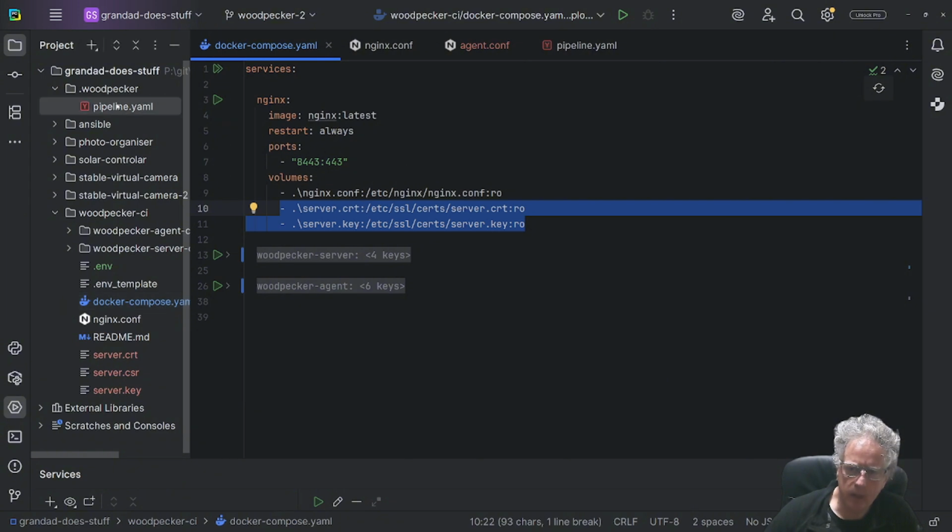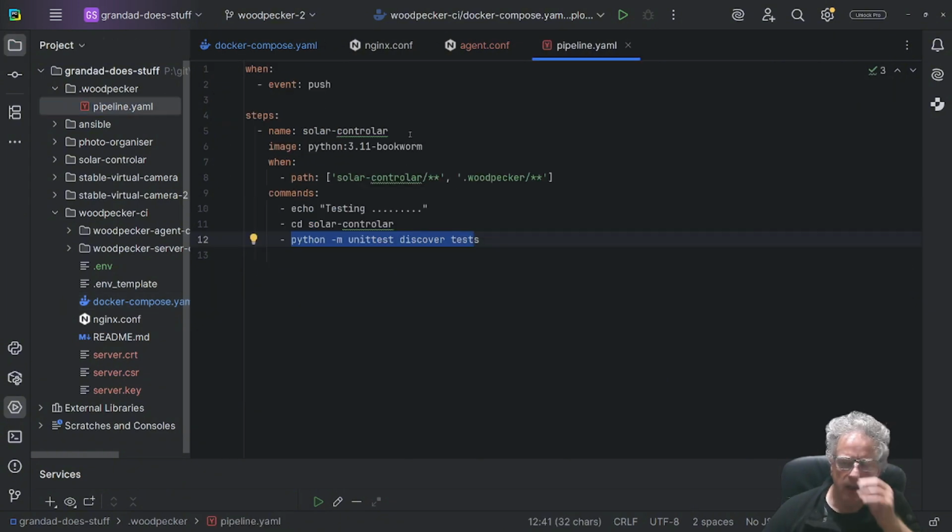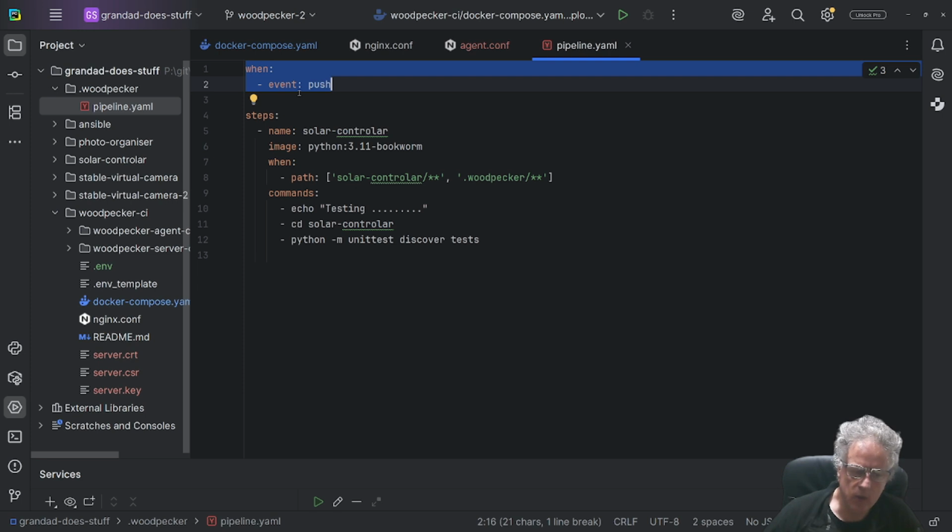Let's start with my pipeline as a whole. And this to me looks very like the Drone syntax that it is. I mean, people out there are probably telling me it's very different, but it's a YAML file telling me what's going to happen. This is stored in my monorepo, the Grandad Does Stuff, in kind of a well-known path. It's in this .woodpecker directory. Woodpecker will then run everything that's in that directory that's a YAML file. And it will say whenever there's a push event, and you can specify various branches, etc. as well. But I've only got my monorepo connected to this.